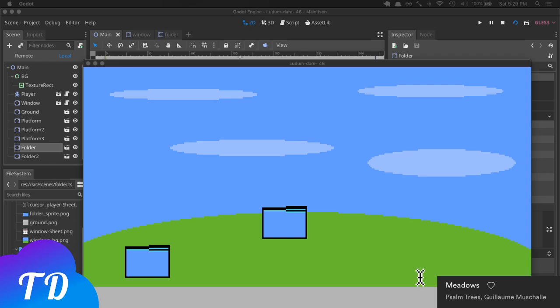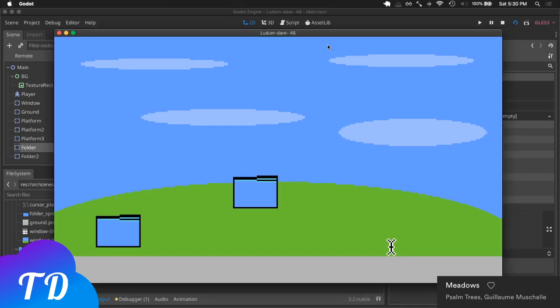Because I don't really know of a good way to switch between the scenes and make it look nice. So I guess, that's weird.